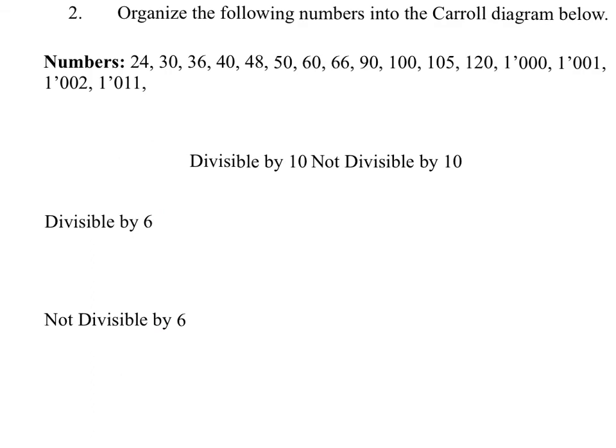Okay, so when I brought this across, it didn't really do the formatting, but that's okay. I'm just going to make a little cross here. So: divisible by 10, divisible by 6, not divisible by 10, not divisible by 6. Okay, I'm going to disappear for a second, and the numbers are just going to pop up, and you're going to see the answers. And again, circle the answers, putting them in the right spots, and then you're going to have to do the corrections.